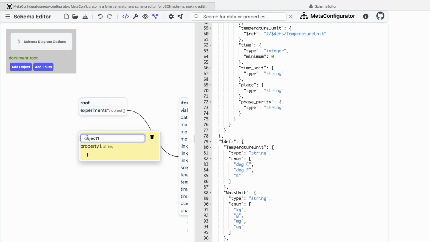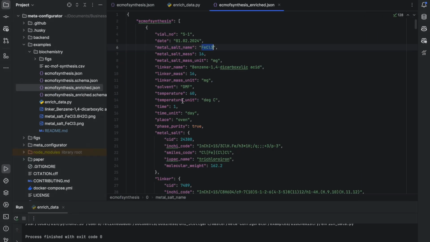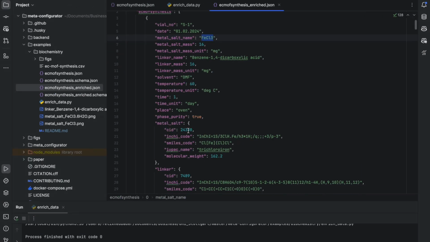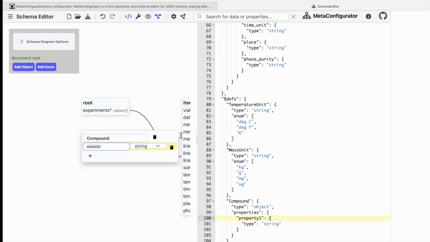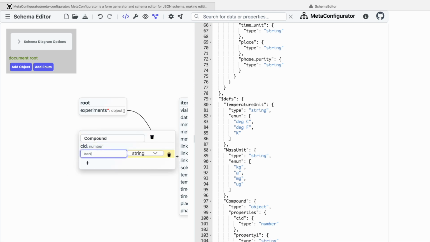And this type, we call it compound, and it will have a property that it has a CID, which is a number, an InChI code, which is a string, and so on. So we have a CID, number, InChI code, string.